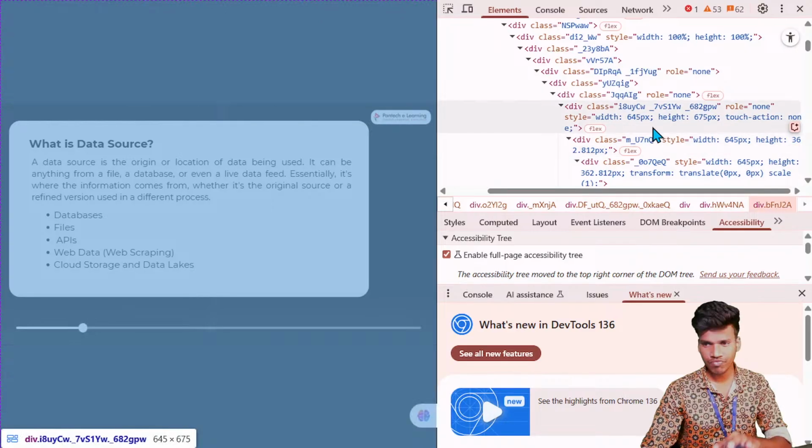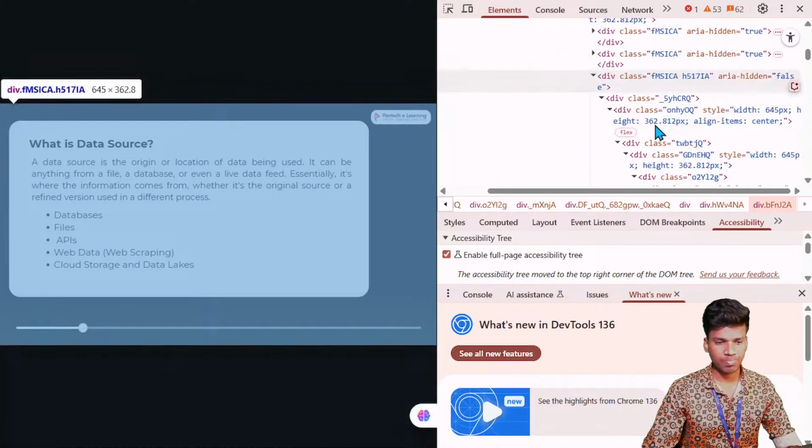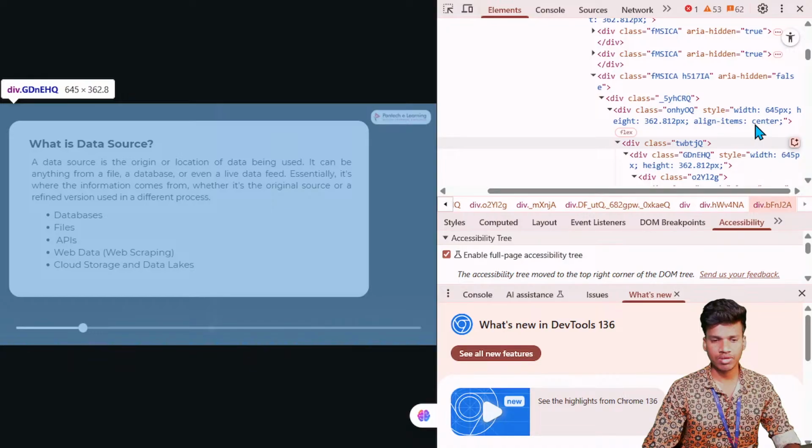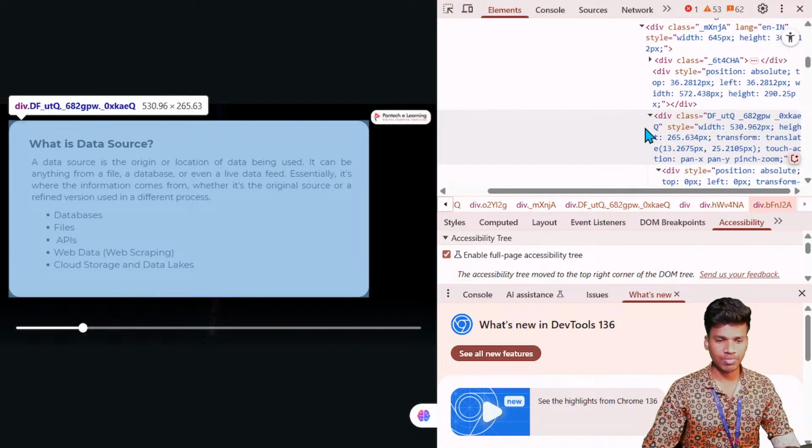Structured data is presented here, and unstructured data is also presented here. Once you scroll up, here also it is the same. In this one the font style differs, the width and height differ, and align items is center or whatever it is. This kind of detail is present. It's an unstructured format; it's not made in a proper structure. Then I will show the HTML as an example for semi-structure.